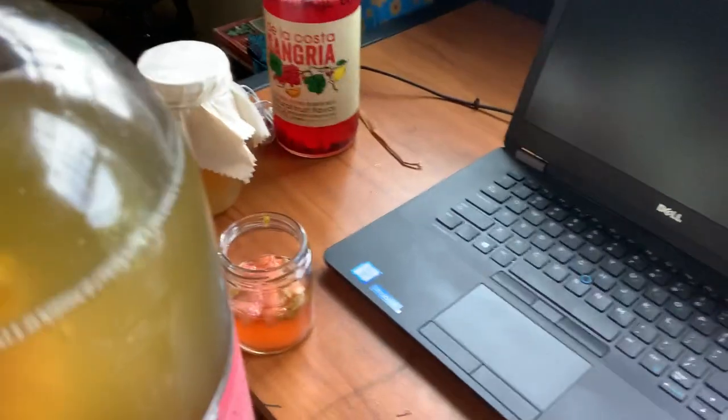This one actually developed its own scoby, so I have a second one from the original fermentation. It's whatever is floating at the top — that's a little bit of bacteria that forms. Like, all fermentation is formed from bacteria, even the beer you drink, which is more similar to kombucha than not. Sometimes you can get some residual bacteria in a second fermentation. Usually in the first fermentation you just scoop the bacteria out — it floats at the top.